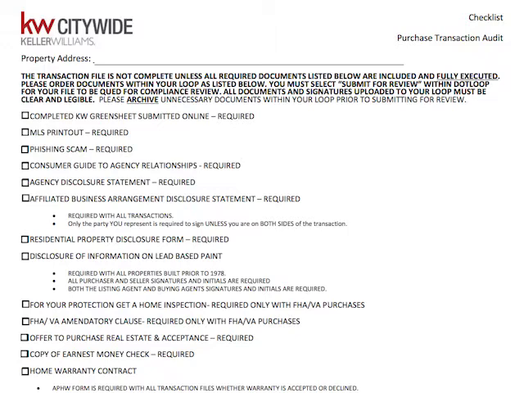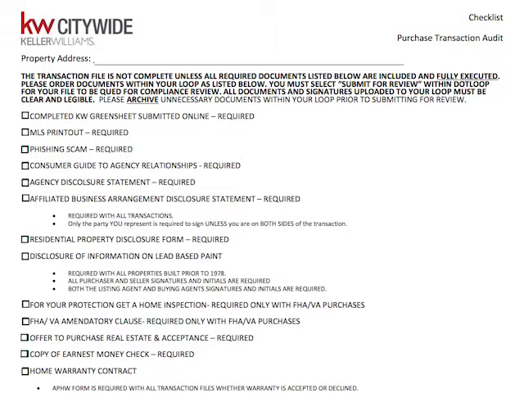So let's talk about the forms that you're going to need to make an offer. I'm talking strictly about making an offer. This video is not about .loop and what needs to be in .loop, but obviously there is. I'm going to go through them in order of the checklist.